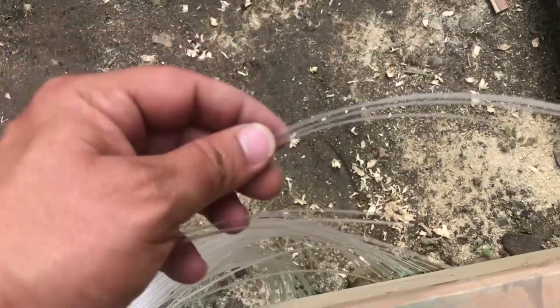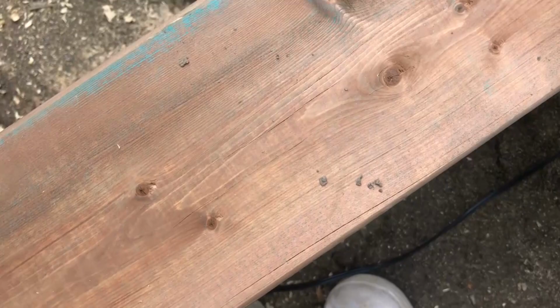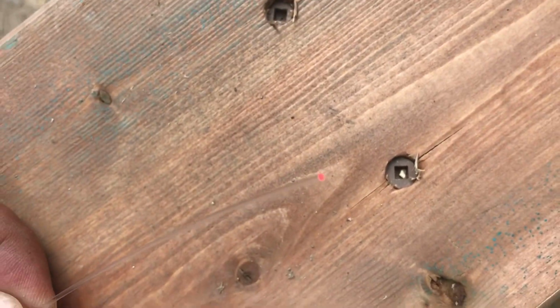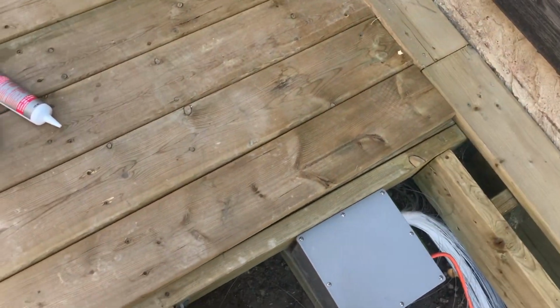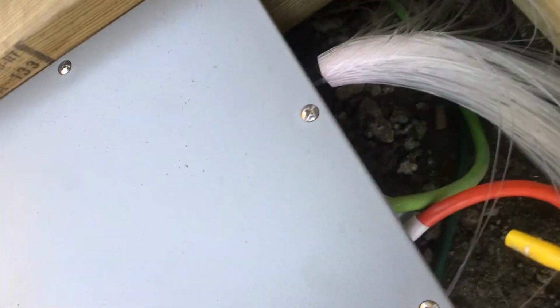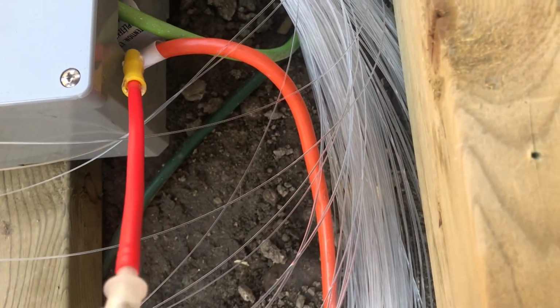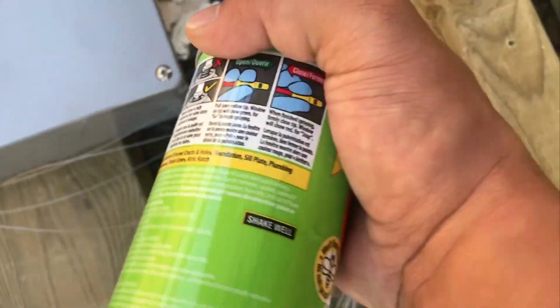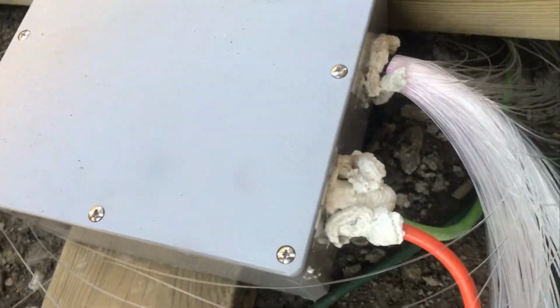Now, each one of these holes, each one of these threads, here's the head of a screw. You can see the difference in size. I'm going to seal it up a little bit. Put a little sealant on there.